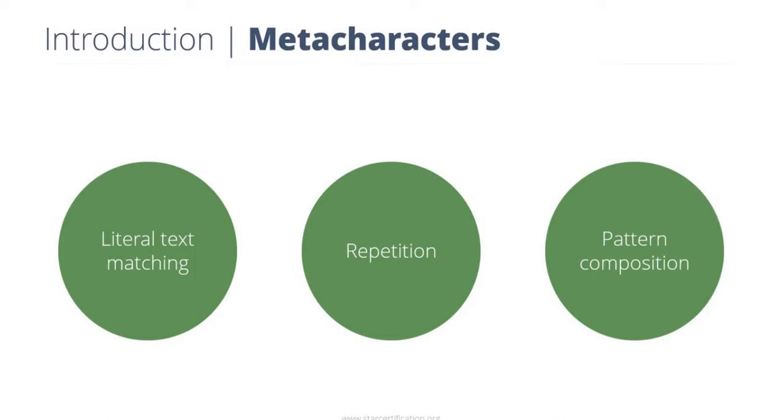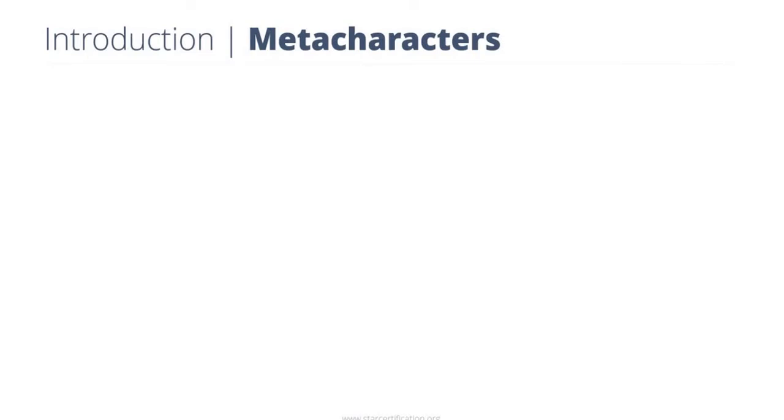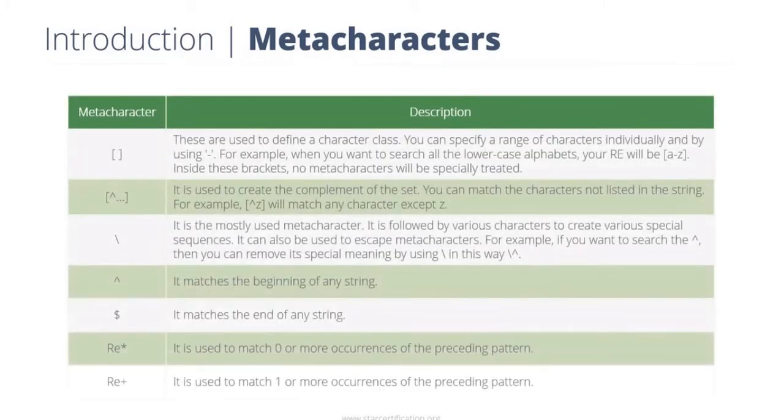One of the most basic tasks of regular expressions is literal text matching. For simple text matching, most letters and characters generally match themselves easily using the AND operator. While writing a regular expression, there are some characters that are used when something unusual needs to be matched. Generally, characters match themselves easily, but some characters do not. Instead, they change the whole text if they are added in the string. These metacharacters are explained in detail in the table shown here.